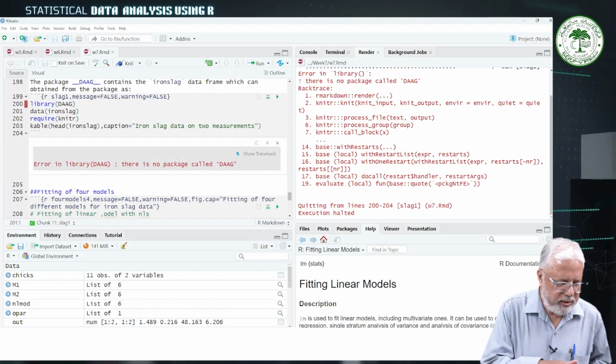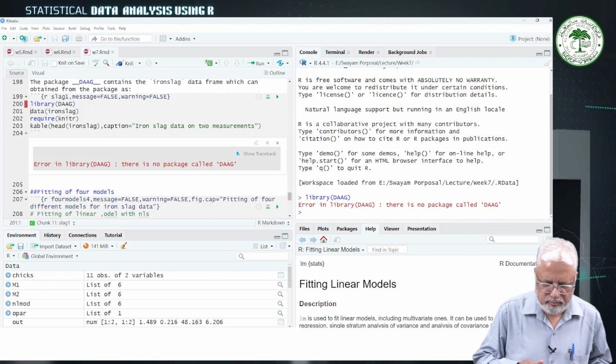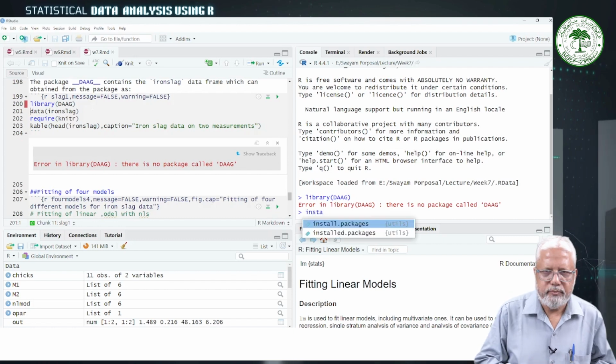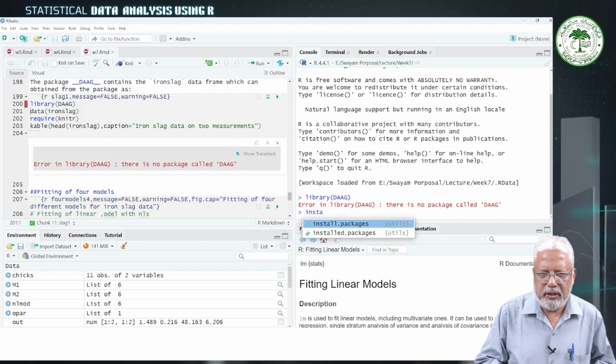So, I have to install this. I'm not sure whether it is connected to the internet or not.